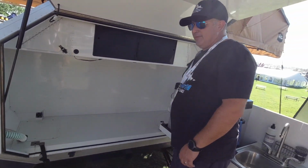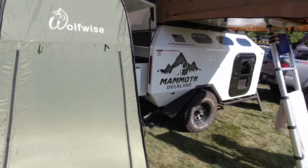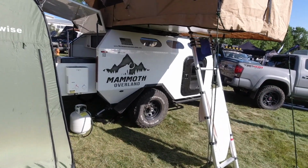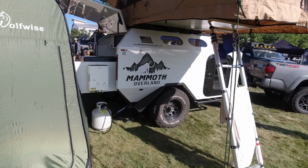Nice. Very cool. We didn't really look on this side. Probably not a whole lot going on other than the door, right? Yeah, nothing different over here. So just another access on this side. Yep. And we went dual doors as well, that way you can get in on either side, wherever you're camping at.